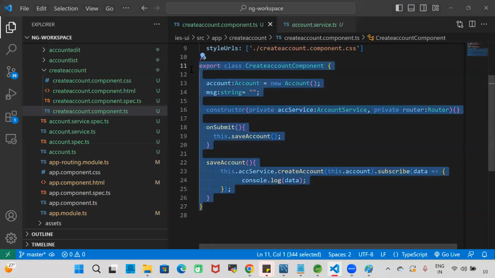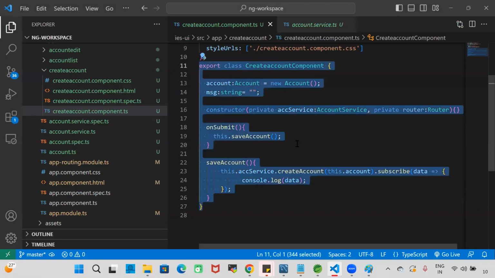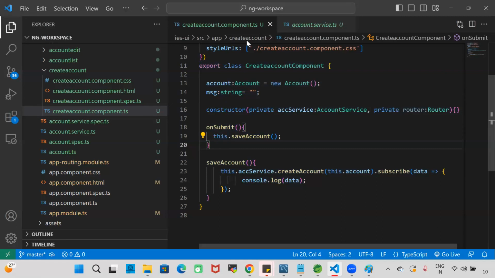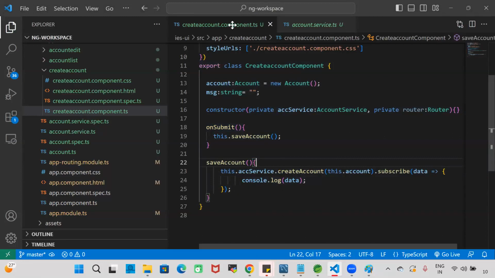Are you clear? Guys, please respond. Should I repeat or should I go to the next topic? I'm waiting for your answer. No one is giving any response. If you don't give any response, I will stop the session. If you're not interested, why should we waste your time and my time? Why have this UI class? You already completed Angular classes. I'm doing a project on this. You are not responding for that. If you're not interested, let me know. I will stop the session. I have a lot of work.